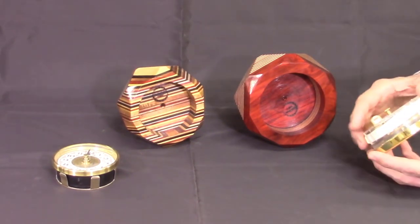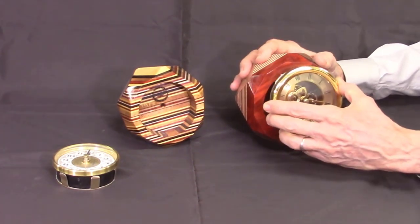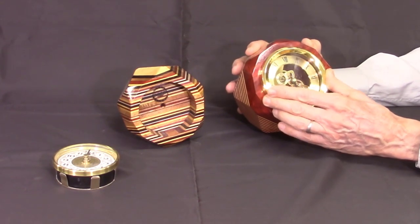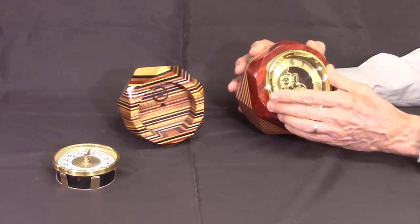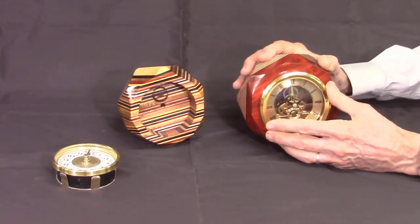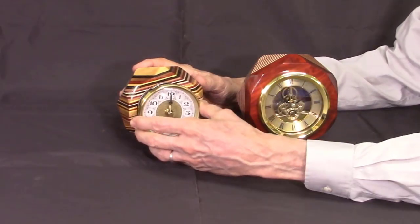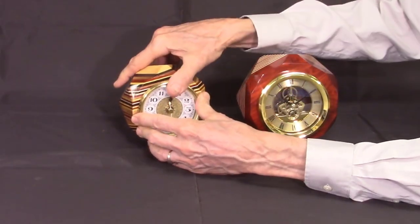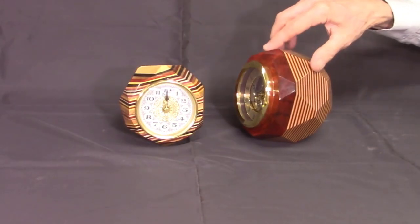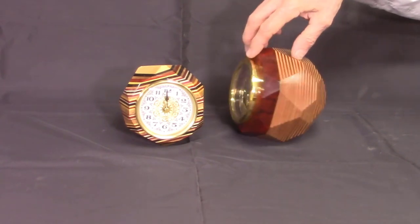And these inserts just have a rubber or a plastic ring that holds it in place as you slide it in. And just rotate it to the correct position. And likewise on the other one, it just slides into the cavity you created. And that completes these two multi-layer faceted desk clocks. Let me go and put these on a rotary table and I'll show you how it looks on all sides as it's rotating.